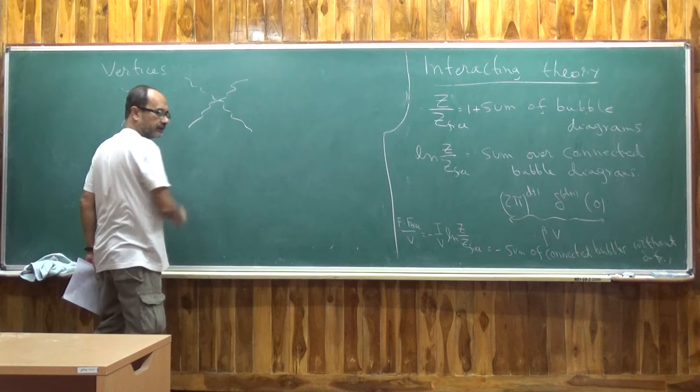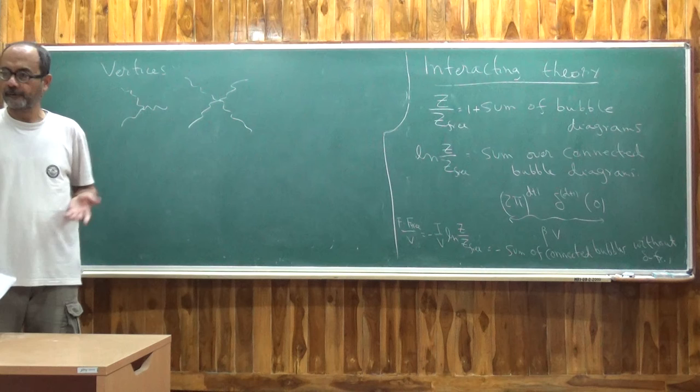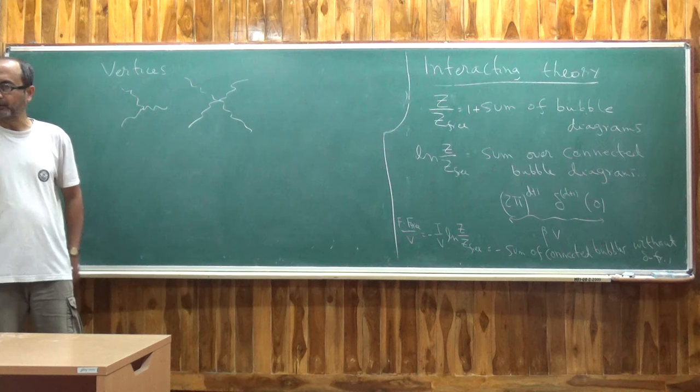But pure gauge theory doesn't mean just gauge fields, right? Pure gauge theory also has ghosts, right? So there will be coupling to ghosts also. Do you remember what kind of coupling there is between ghosts and gauge fields, for this particular choice of gauge, del mu A mu, that you have chosen?